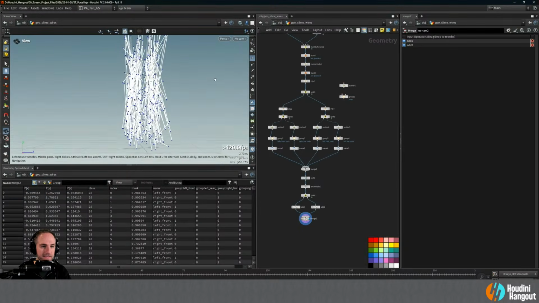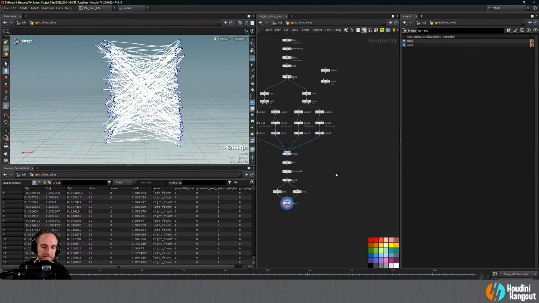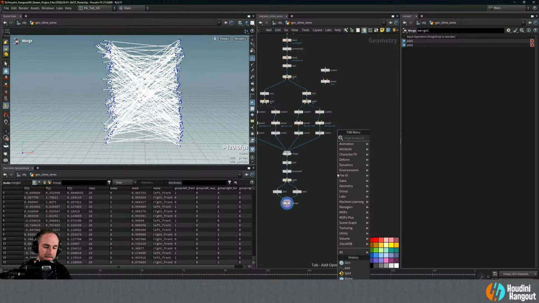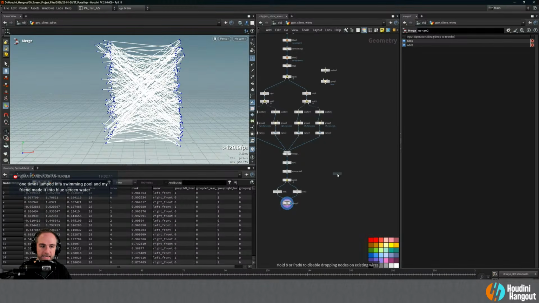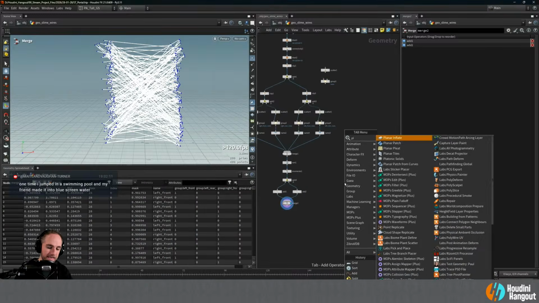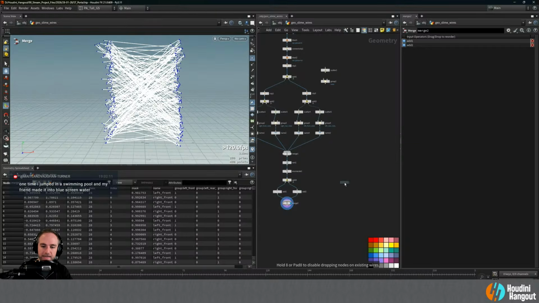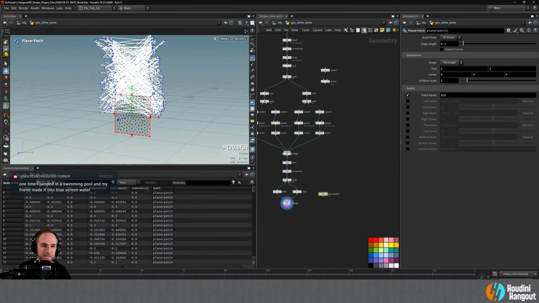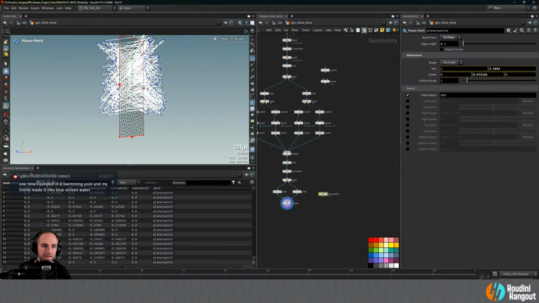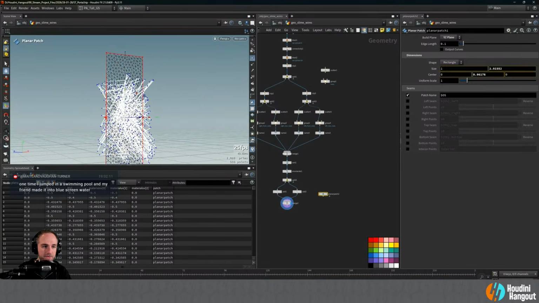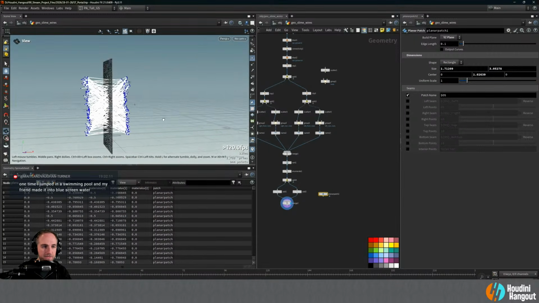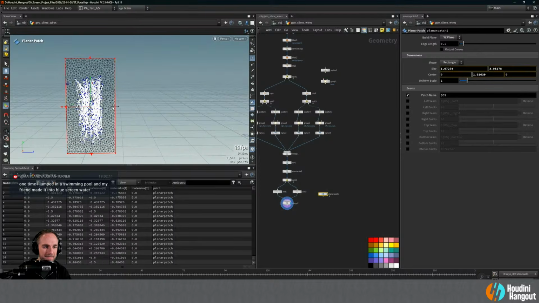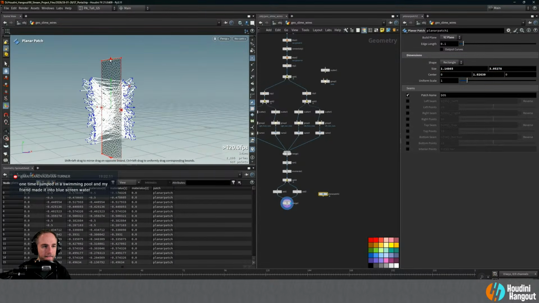So we have this all set up. We need some cutting geometry. So let's do a grid. Actually, you know what? I'm going to use the planar patch because this is a little bit more random, and I just like it to be a little bit more random when we're cutting it like this. So let's do that plane there. And we'll bring this up like so. And we can bring this out. It doesn't really matter. It doesn't need to be out that wide. What am I doing?